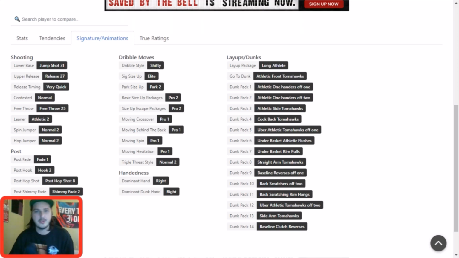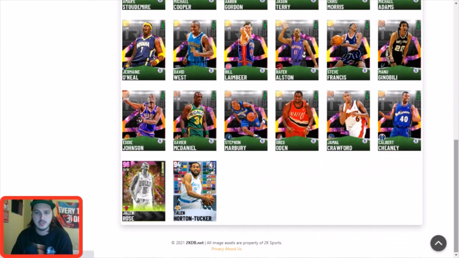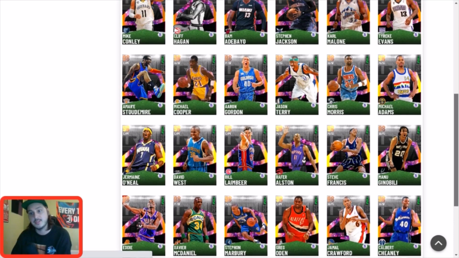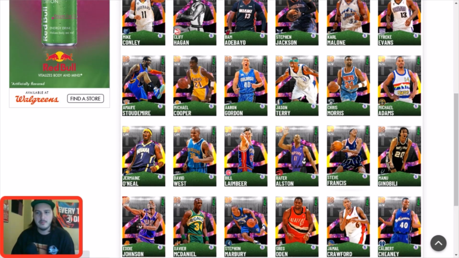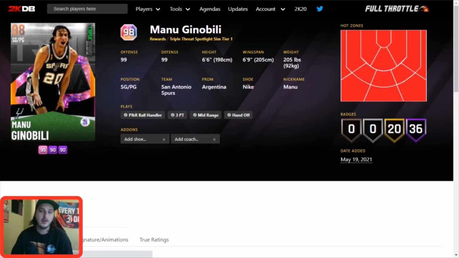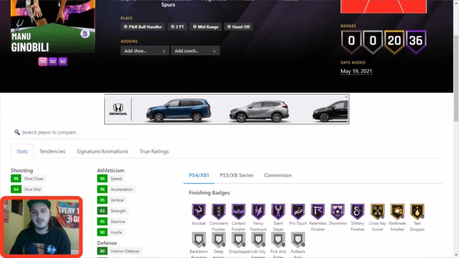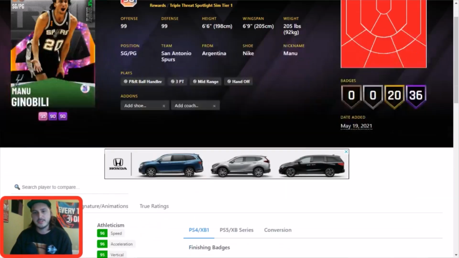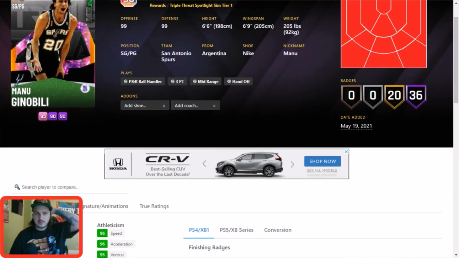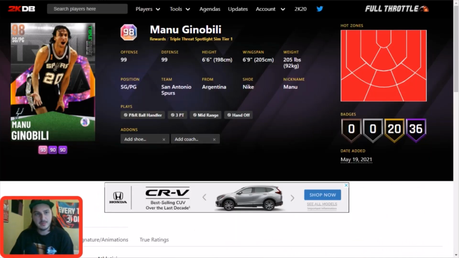I don't even look at dunk packages and stuff. They really don't matter this year, in my opinion. I know people like DBG like to bring up dunk packages and layup packages, but I don't think it really matters all that much. Maybe I'm wrong. Maybe there's one of you watching this video and you're like, this guy sucks, he doesn't even talk about layup packages. I'm sorry. I use every card in the game, and I've never once had an issue with layup packages this year. I will admit last year there were some layup packages that would just brick for no reason, but this year they're not as bad.